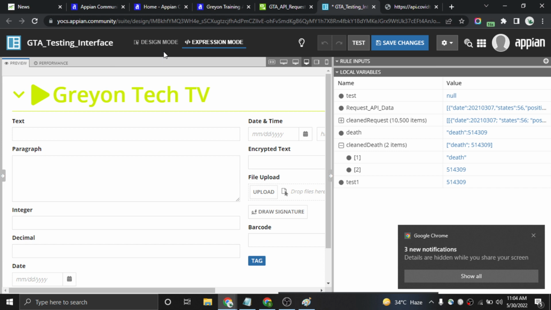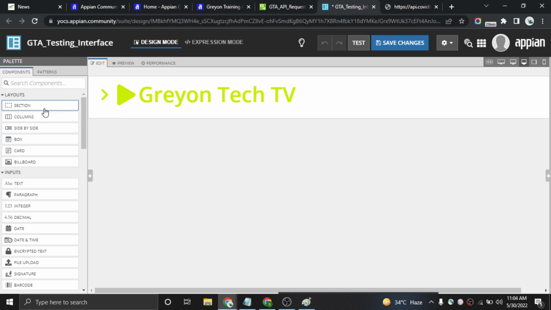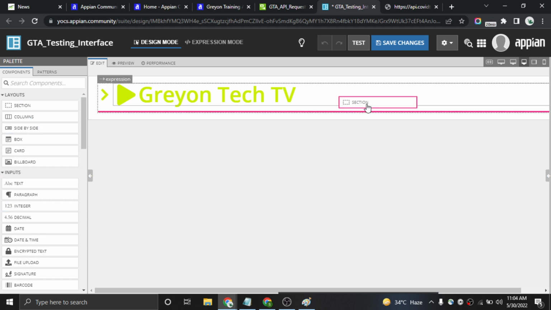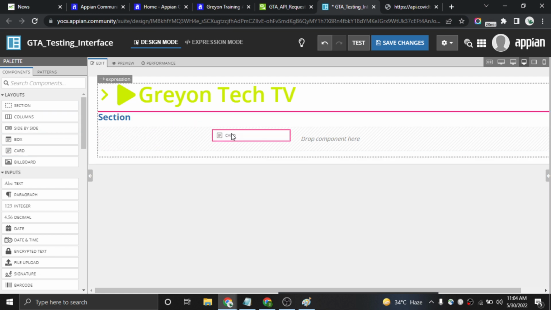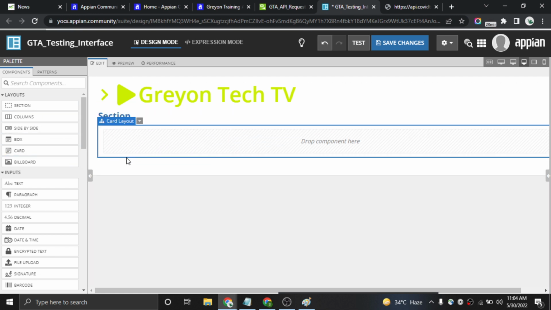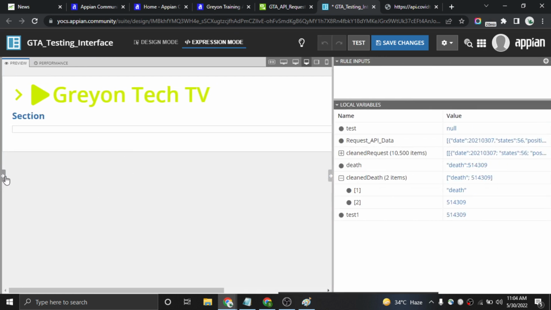Now you can use this value anywhere inside your interface. Let me show you how. Let's use a section layout. Inside the section layout, let's use a card layout. Inside that card layout, let's go to the expression rule.